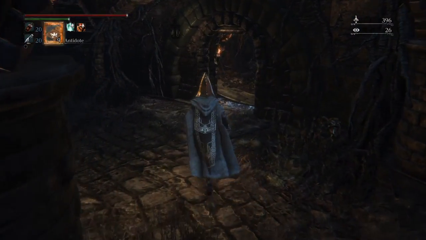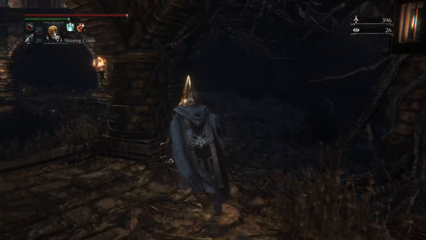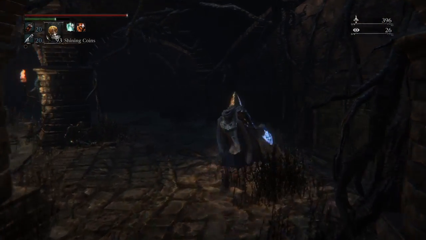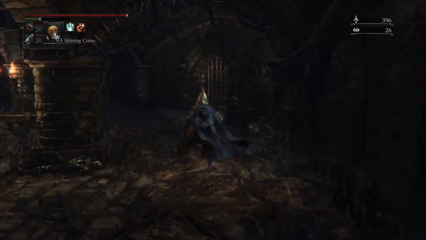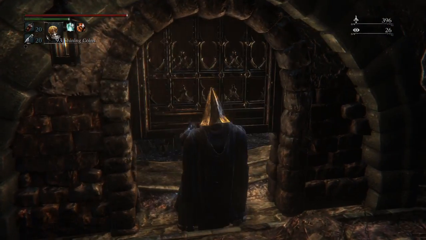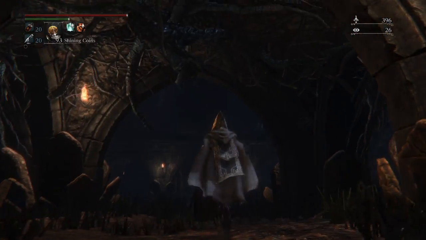Okay, so shining coins. Let's toss a coin here, so I know that I've been there. And let's run around in circles for a while. I like the way the Executioner garb looks. My favorite garb in this game is the crow feather garb.